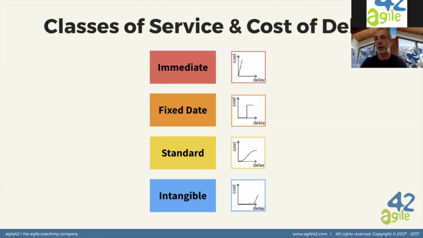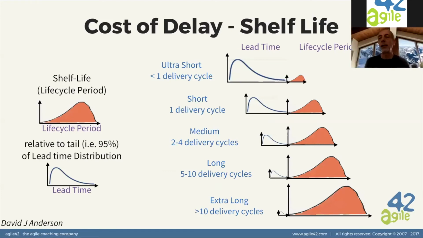Here I only showed the 4 more typical ones. So now a question is, how do we choose which class of service to assign to our initiative or project? We can look at cost of delay from the perspective of comparing it to the time required to complete a certain project or initiative.